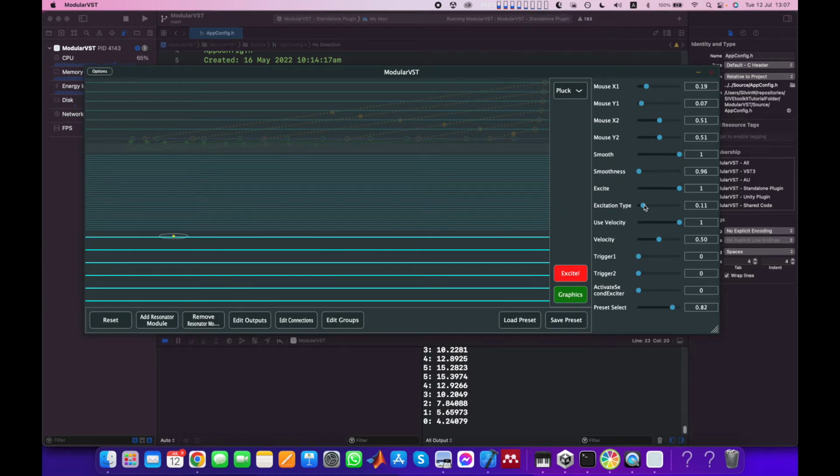If we want to change the excitation type from pluck to hammer, for example, this is also divided into 3 parts. So we have pluck, hammer, and bow. The hammer needs to use these trigger sliders. And we have hammer 1 and hammer 2. So for these X and Y positions, we need to activate the second exciter. In Unity, that is done automatically. But we can trigger hammer 2 and hammer 1. And these mouse X2 and Y2 are only for the second hammer. The rest of the excitations are handled with these 2 sliders.